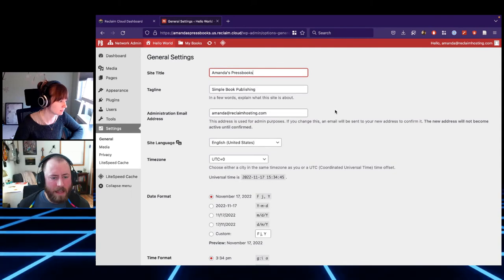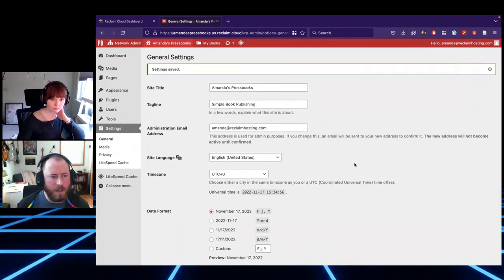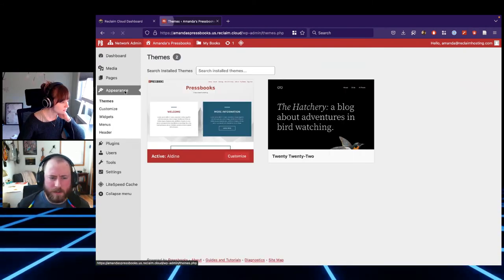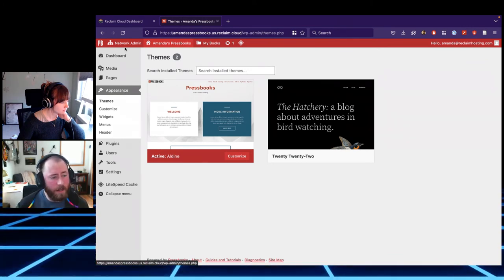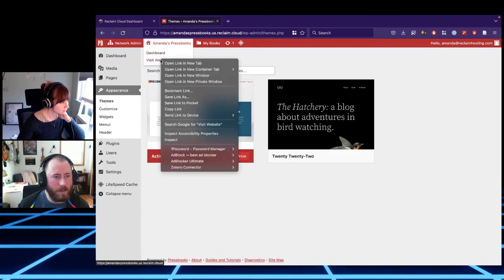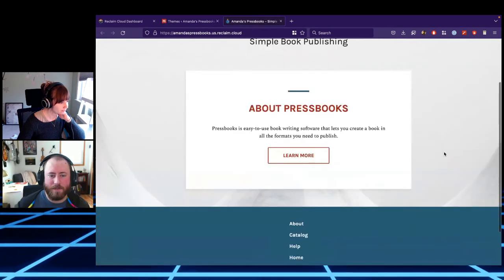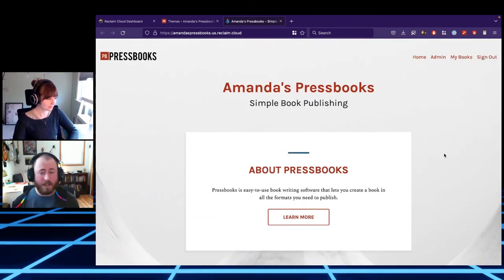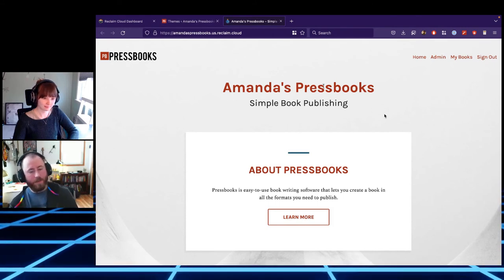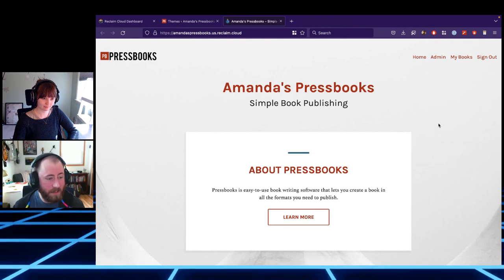Cool. And so why don't you save that? And then we'll go to appearance and we'll make sure that Aldine is, all right, it's already active. So yeah, let's go to the front end of the site and make sure it looks the way we expect. Sweet. Beautiful. So that's a basic Pressbooks install. We haven't added any books or anything, but you know, that would be the next thing that you could do, but we're really done with the actual install part.